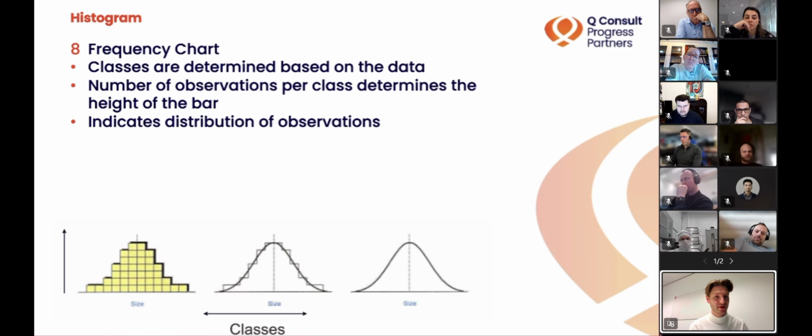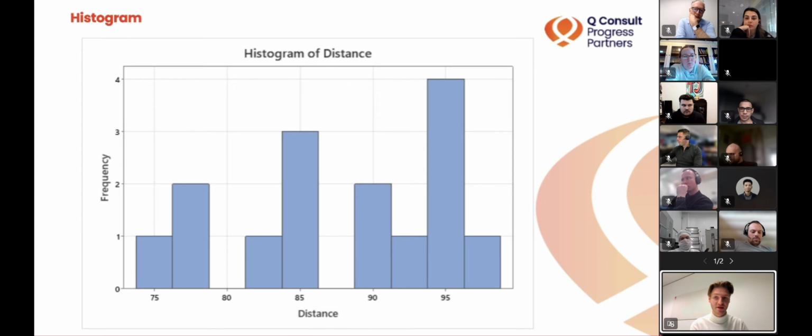What is a histogram? A histogram is, we are just going to count how often something does occur. So for example, if we take a look at one size, we're just going to count how many times did that happen. How that looks in Minitab from our experiment is like this.